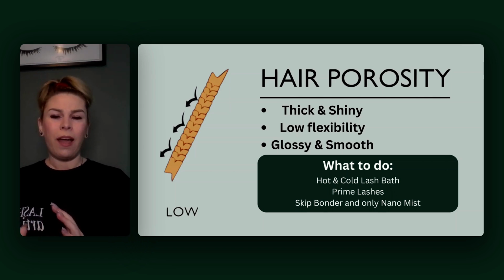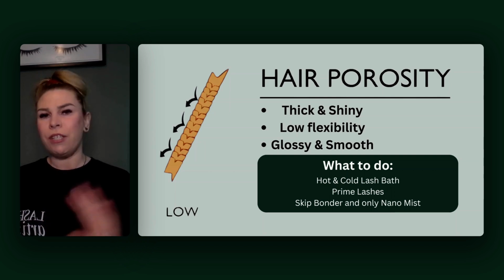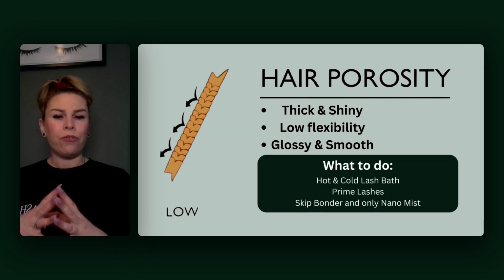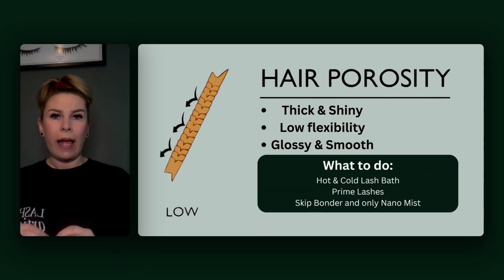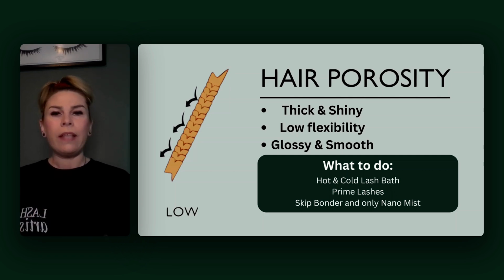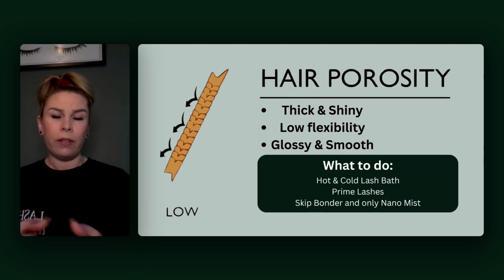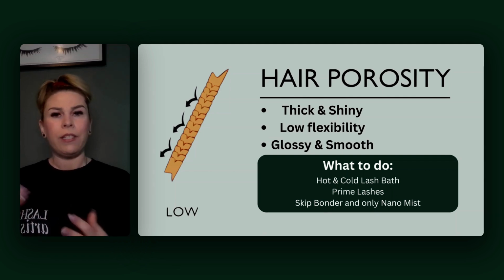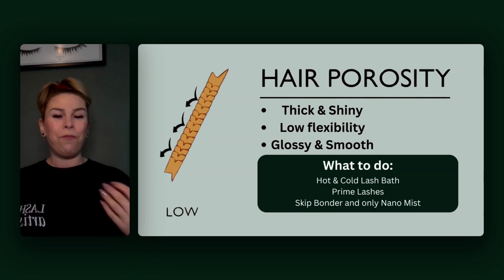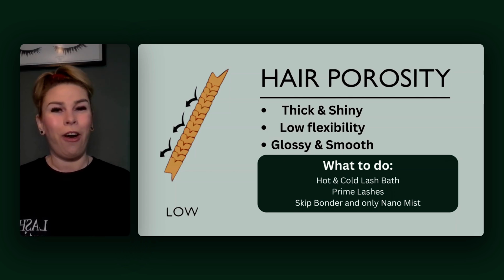With the clients with low porosity, it's recommended to just skip the bonder altogether. It's not necessary because we've already primed the lashes and got them into a really good environment. There's no reason why we need to be adding more acid to those clients, because it's just going to create some weak bases on the client. So it could lead to retention problems. So instead, we're just going to do a nanomist. Okay, so keep your nanomister available. For me, I use nanomister on all of my clients.